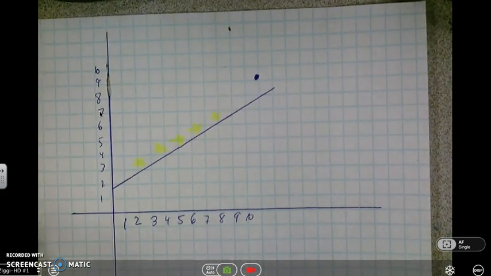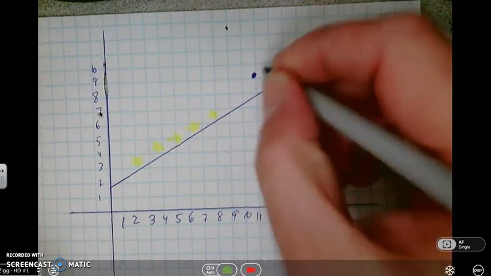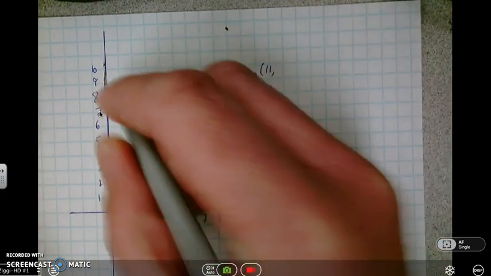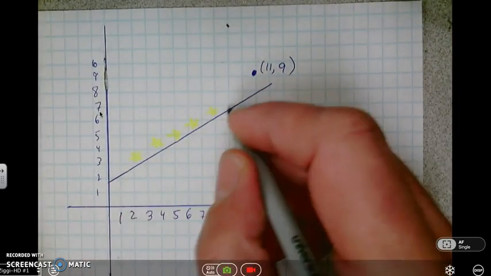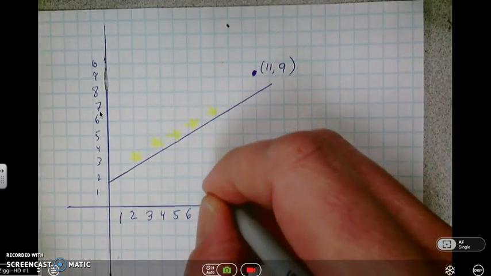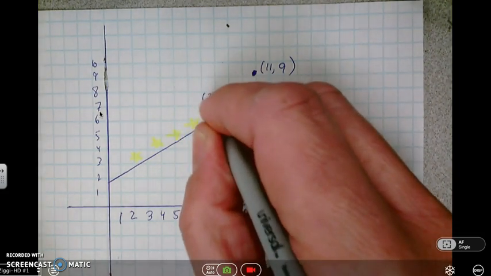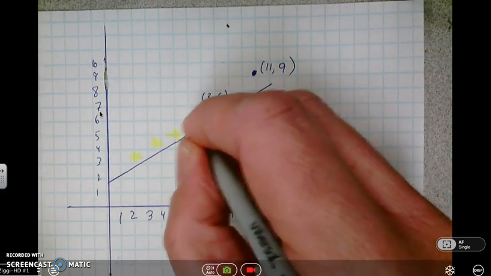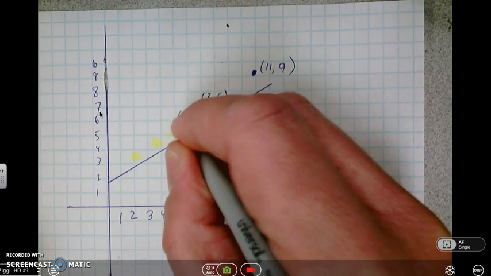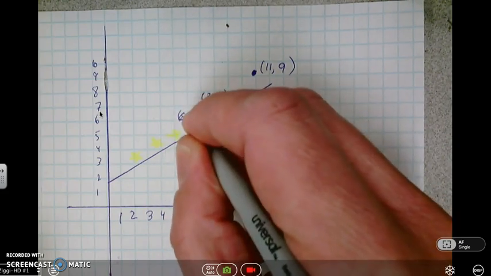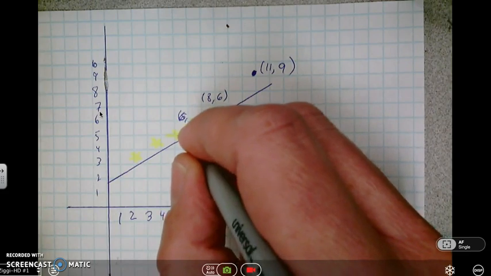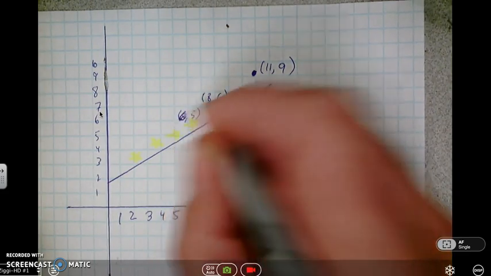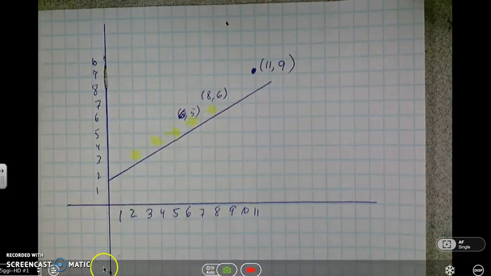What we need to know how to do in Desmos is the coordinates. The coordinates of this would be like 11, comma, it's at a height of 9. So maybe that. We would choose the location of the stars. Maybe 8, comma 6. And then let's put this one at 5, comma, or 6, comma. No, wait, yeah, because this one would be right around 5, 6, comma 5, roughly. Okay, we'll estimate that.